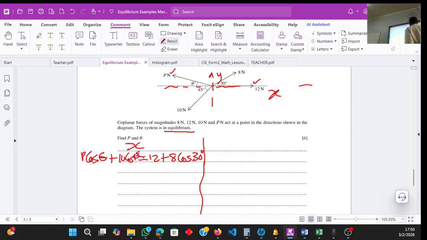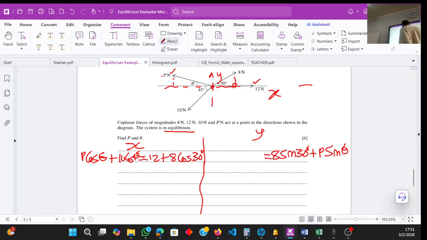Let me quickly do the Y. Y is the vertical. So above the equal sign, where we need to be, after the horizontal, we know it will go after the equal sign here. I've got two components, one on the 8 newtons and the other on the P. So let me start with the 8. Because we're going vertically, it's a right angle triangle, the opposite side has to do with sine. So I'll be having 8 sine 30 degrees plus, when I look at P, it's in terms of angle theta. So that will be P sine theta.